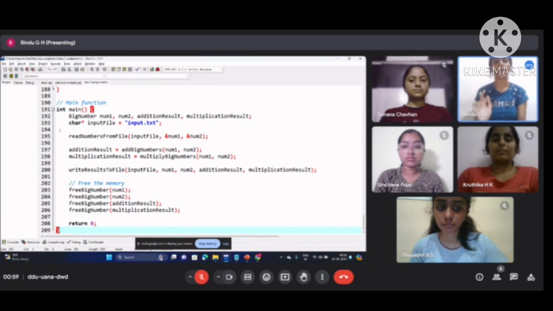Multiplication result is multiplying big numbers num1 and num2. The result is displayed in the file, with the addition and multiplication results. Free the memory: free big number num1 and num2, free big number addition result and multiplication result.